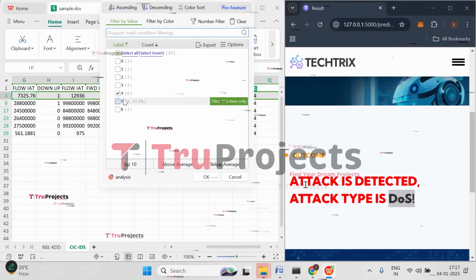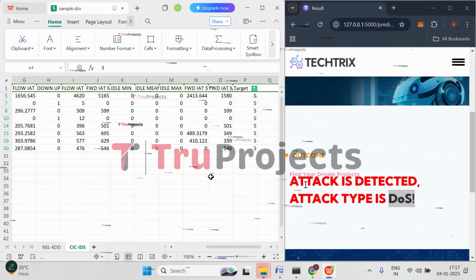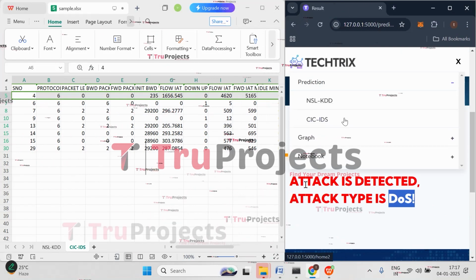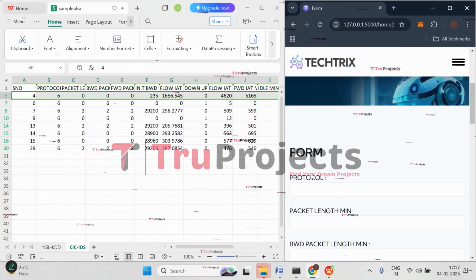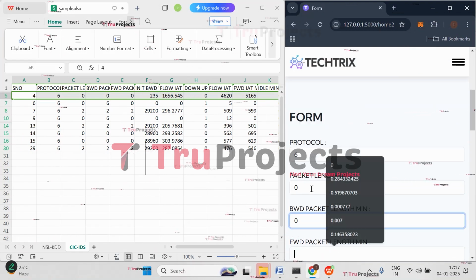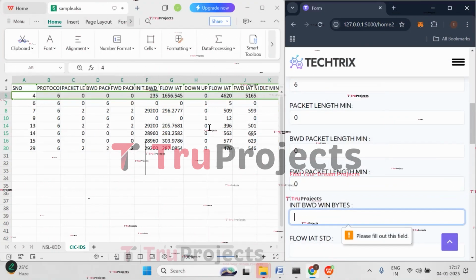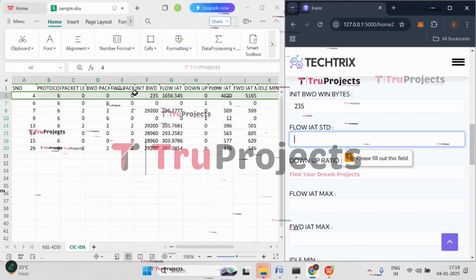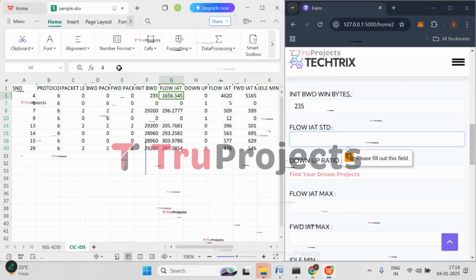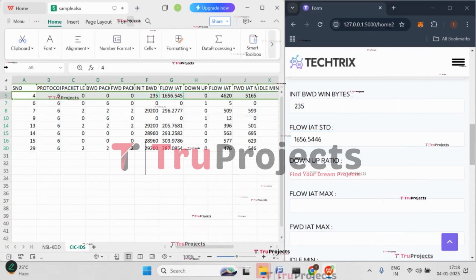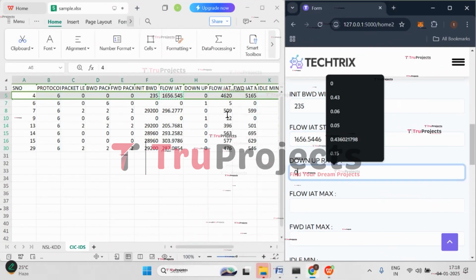Now let's check with the class 5. Let's try with this case. So here protocol is 6 and packet length are 0 and the next one is also 0. Then we have 235 as the initial backward win bytes. Flow IAT, copy the value, and then down up ratio is 0.